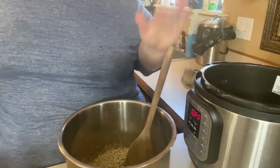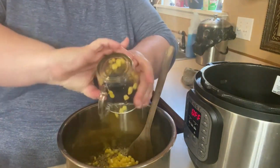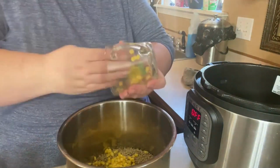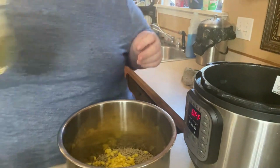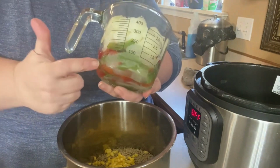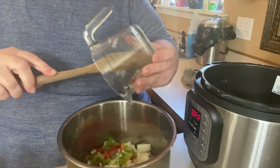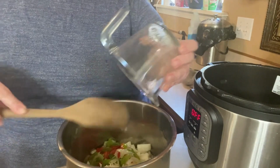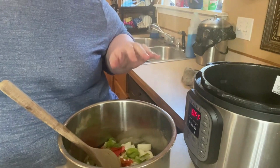Here's my Instapot. So to that, I am going to add 1 cup of corn, and this is just frozen corn. If you don't have frozen corn, you can use a can of corn, it's fine. Then I am going to add one large onion, and I had some frozen bell peppers, probably about half a cup of those. I'm going to use those up in this chili, but I'm going to link my recipe below that you can follow. It may be a little bit different from this, because I'm using what I have on hand today.